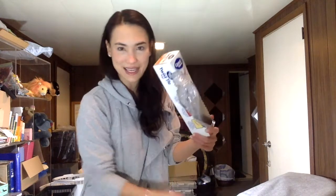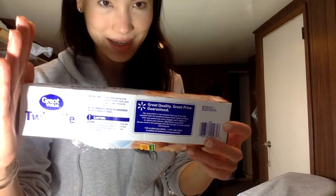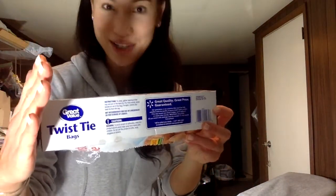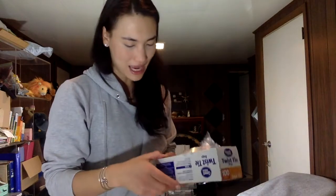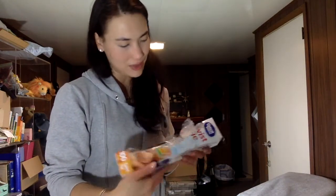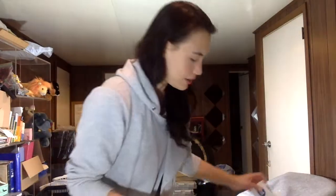So these are the bags I use. They're the Great Value twist tie bags from Walmart, and these are very well known and much discussed in the retail resellers forums. They used to have a picture of bagels on the front. That's what they look like. I'm trying to get you the size of them. They are 10 by 14, so really great for almost all clothing items. So it fits up like this, packages like that.